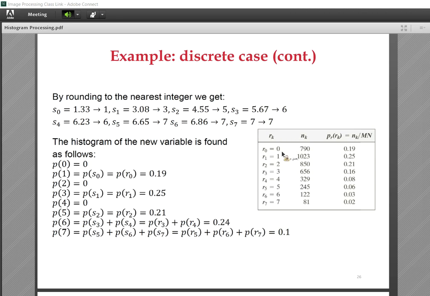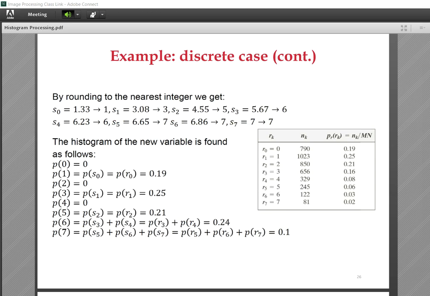That's right. You see here, we see our S's here. But here the histogram of the new variable is found as follows. P0. Here you see it is S0 to 1. We don't see any 0, and after 1 you see 3. We don't see 2. After 3 we see 5.